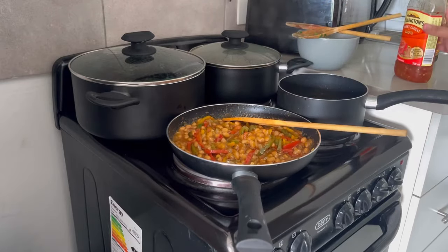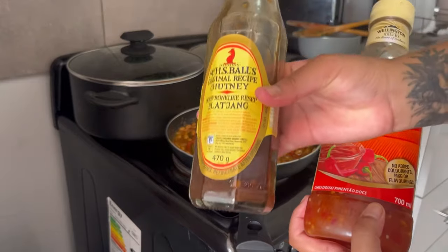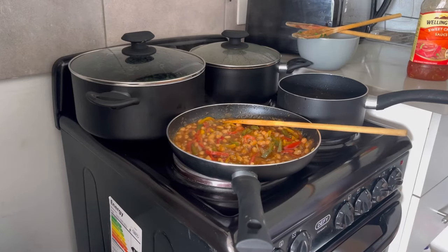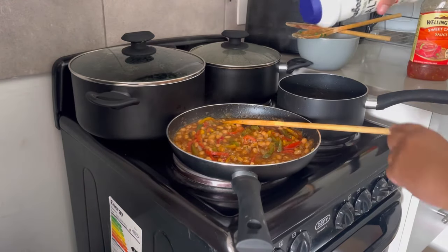So today the twist is we're gonna add the sweet chili sauce, and then we're also gonna add the chutney as well. So that's the twist for today's chakalaka. And then we're also gonna obviously add some salt. So let me go in with the salt.